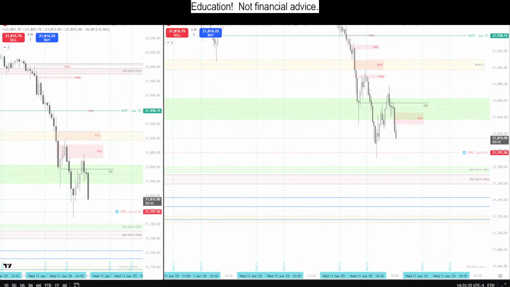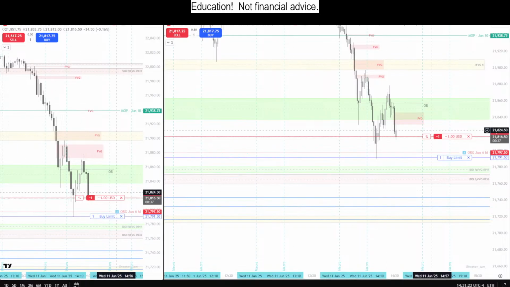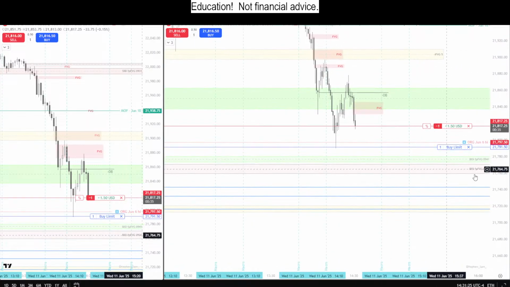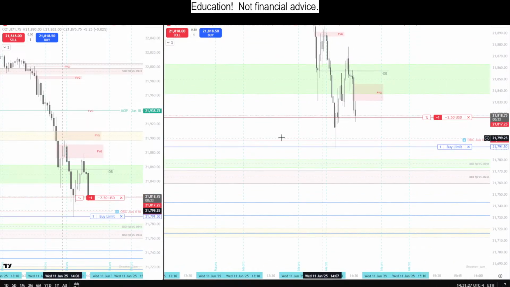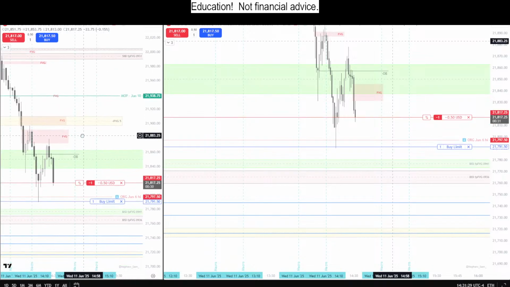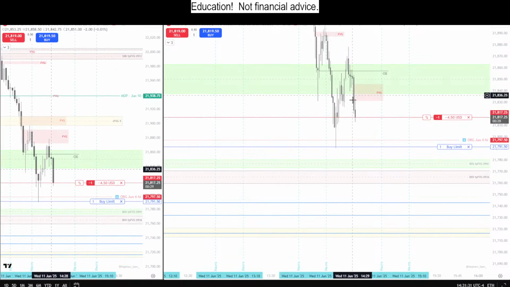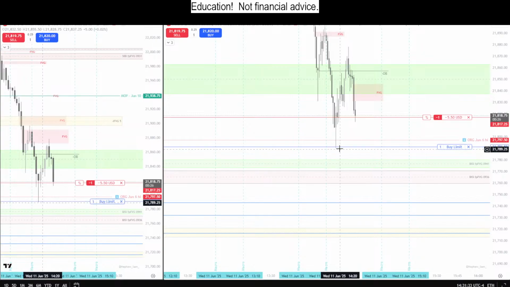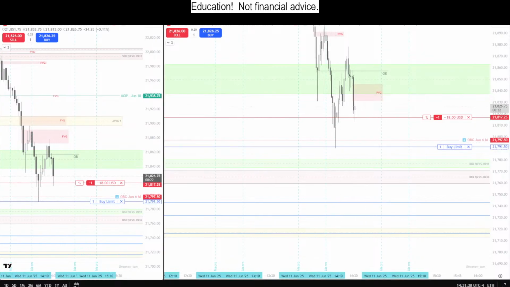So I'm going to go now, targeting the external range liquidity right below us for a small trade. I don't want to really risk giving back a lot of what I've already earned today. But now this is an internal range liquidity to external range at the bottom of this low that we put in not too long ago. But even that, it's a big, I mean, it's not big.